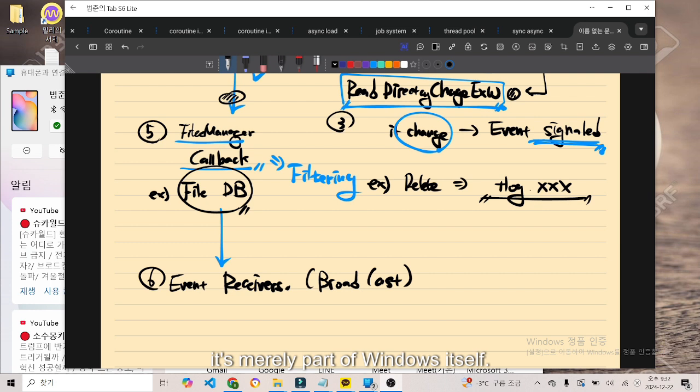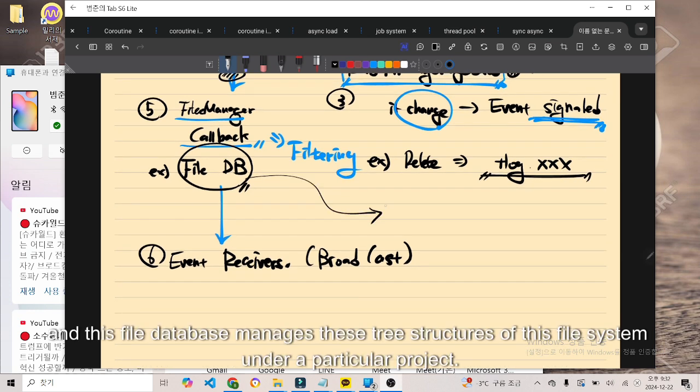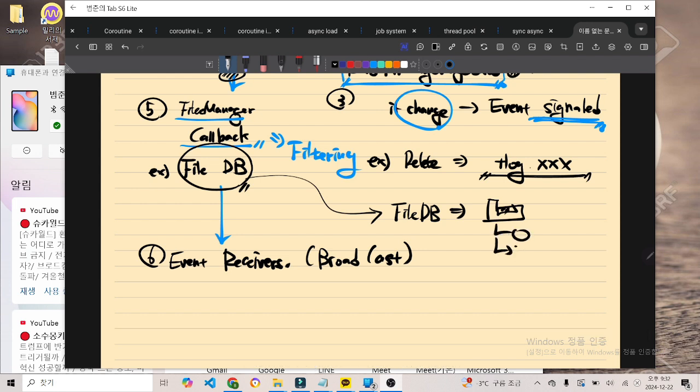It's merely part of Windows itself. Let's assume it's a file that I don't want to deal with. Now, I told you earlier about the file database, and this file database manages the tree structure of this file system under a particular project.